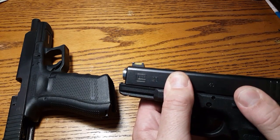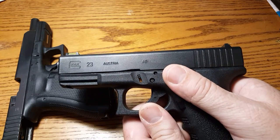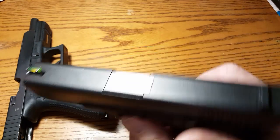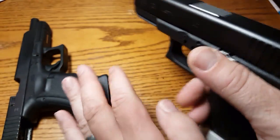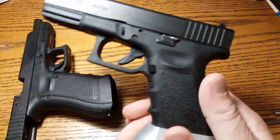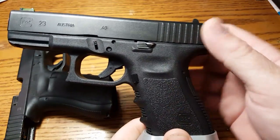So this is a 23 model, which happens to be 40 caliber. I came across this with a really good deal, and I just got a conversion barrel because it'll take the same mags as my existing gun. And this is going to be my competition gun for next year.